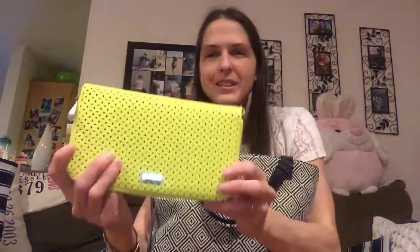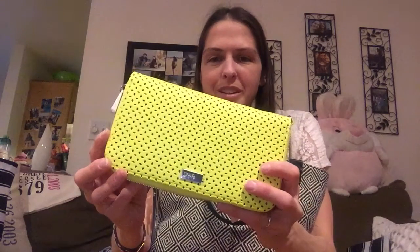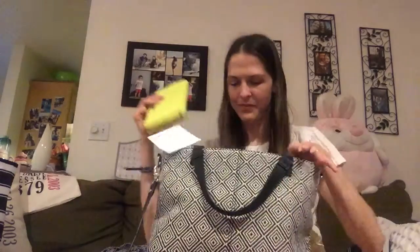You guys saw this earlier in my preview video — the All About the Benjamins is so pretty, I think you'll like that too. We also have a new wallet to go with it. Everyone was trying to put the crossbody strap on the All About the Benjamins, so they actually made a wallet that goes with it — the strap can either come off or stay on. I love this because when I get out of the car just to run into the post office, I can grab it, put my phone in there. I have an iPhone 6 Plus and it fits in there better than the All About the Benjamins. I can fit tons of stuff in there, so it's a great new wallet.